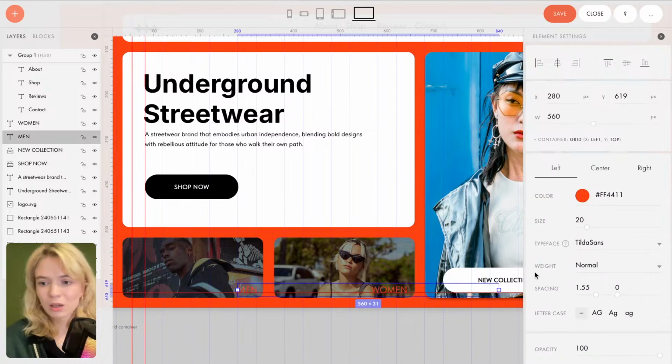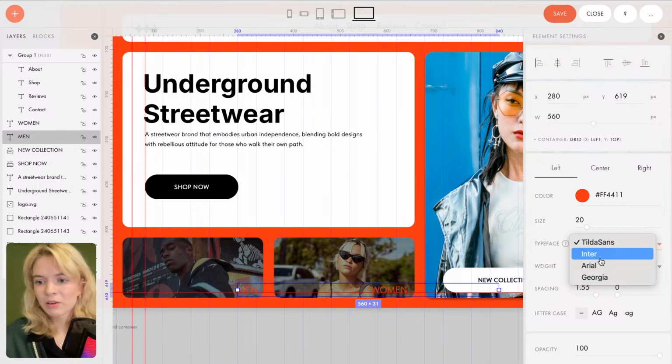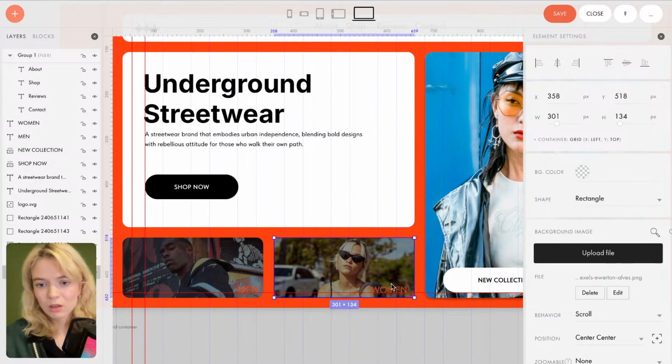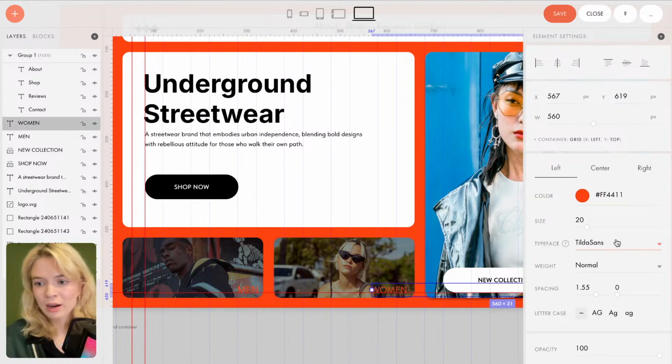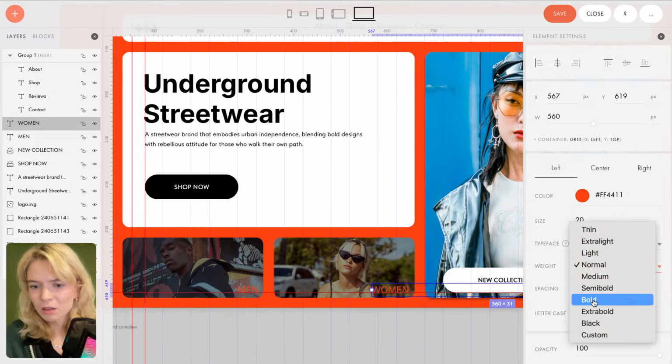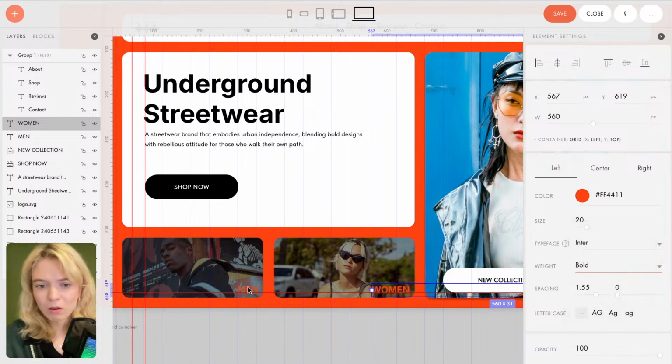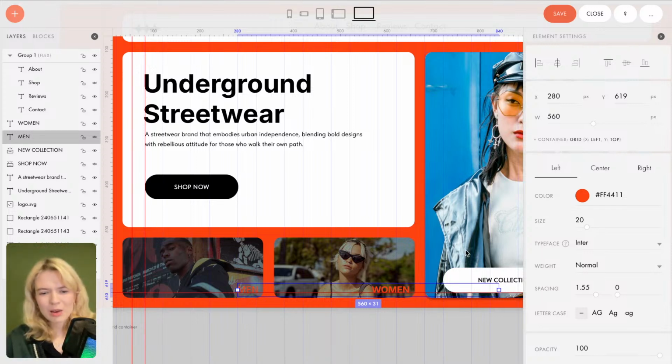And also I will quickly change the category text font to Inter as well. Okay, and I'll also make it bold, and I will check the contrast later on because I think these images should be even darker, but yeah, bold, and I click save.